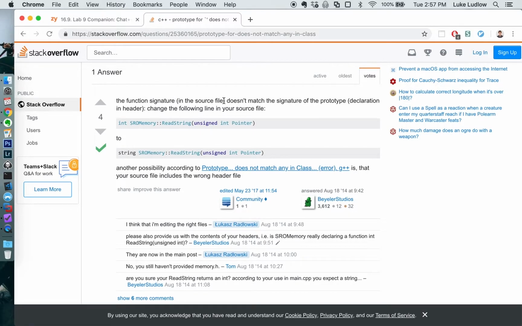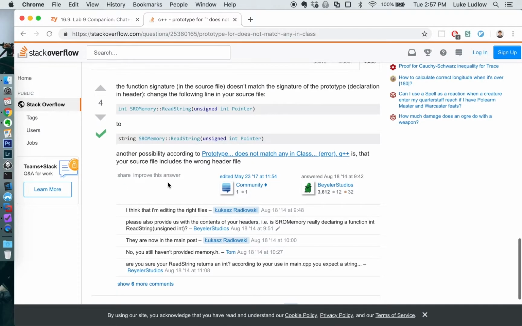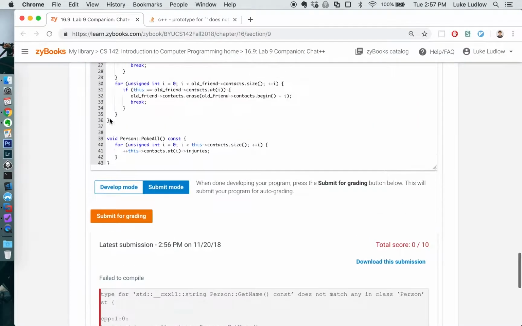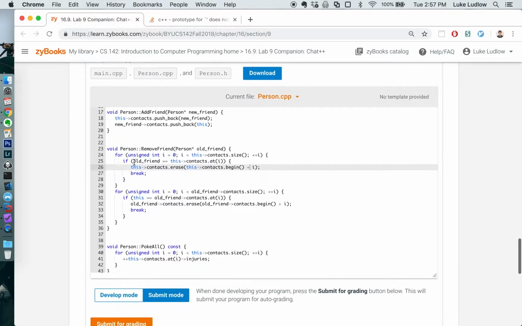Function signature in the source file, which is like the .h, doesn't match the signature of the prototype. Or the source file is the CPP, sorry, and the prototype is the header. Okay. You need to change the int to the string something something. Okay. So they say that the source and the header don't match.